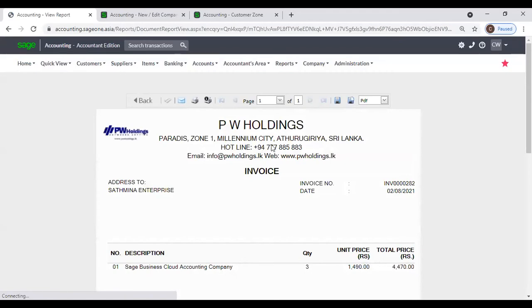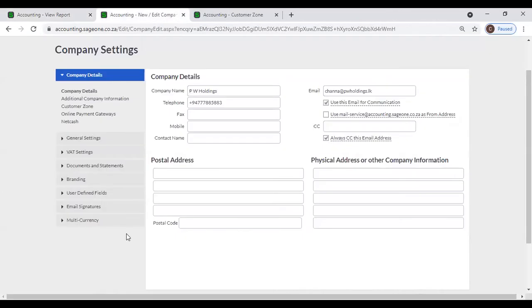Like this, you can display your details. Right, now you can enter these company details, email address and postal addresses.